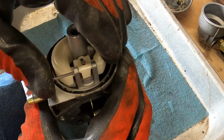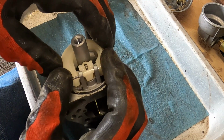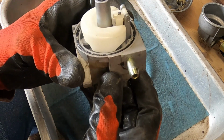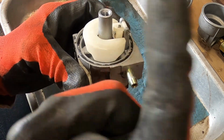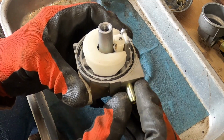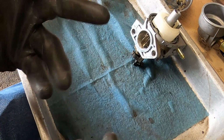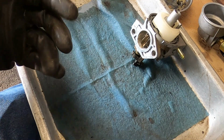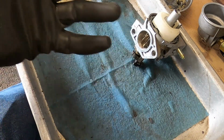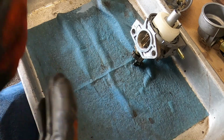And then we'll do a pressure and vacuum test on it here. I'm going to do both the pressure and vacuum test just to see how much pressure it takes for it to overcome the weight of the float, and then I'll do a vacuum test and time the leak down, kind of like doing a leak down test on an engine. You have a go no go ish kind of thing. I usually give it 30 seconds or so. If I don't see any more than half a psi to a psi drop, then I call it good, because we're talking liquid versus air. Air is going to have a tendency to take the path of least resistance easier than a fluid would.